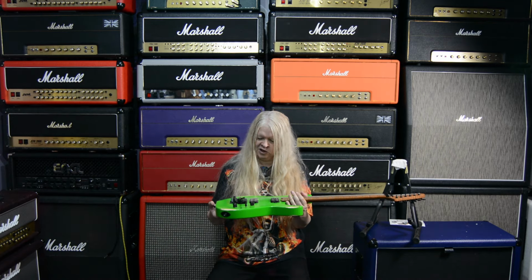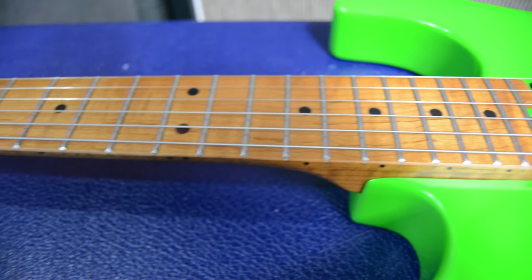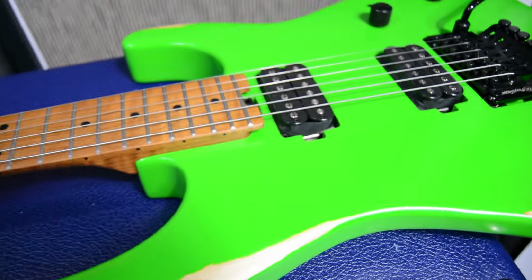I love the color. I love the sound of the pickups. It's great for metal. Like I say, I'm more of a metal rock player. I don't play a lot of clean sounds, so don't expect a lot of clean tones from me when I'm doing reviews or on guitar. Sometimes I do, but not really. I've got to say, I'm impressed.